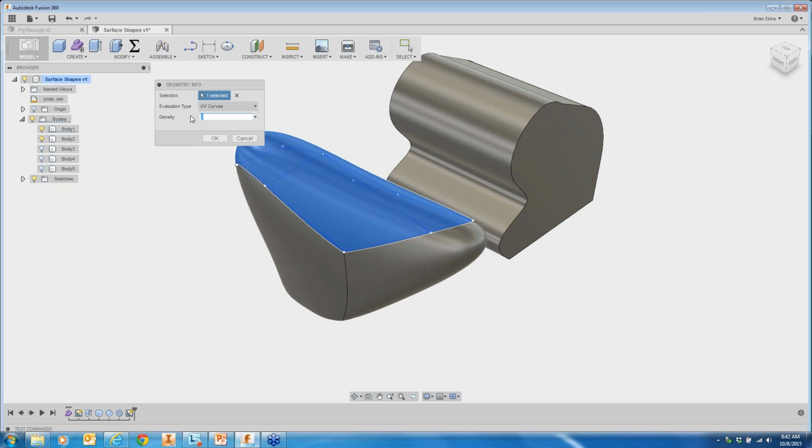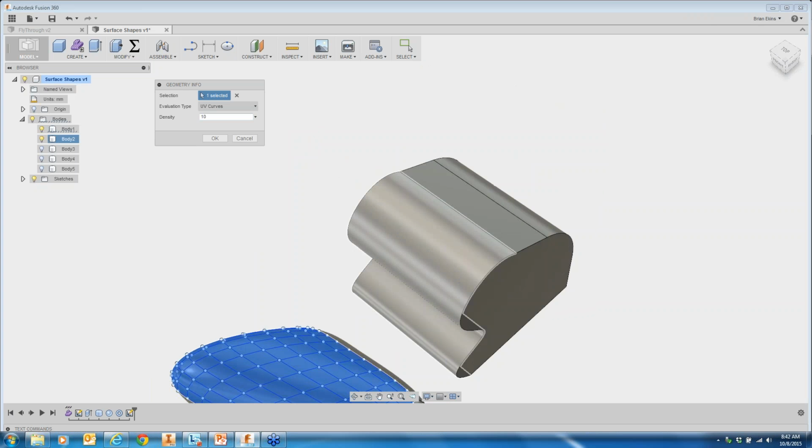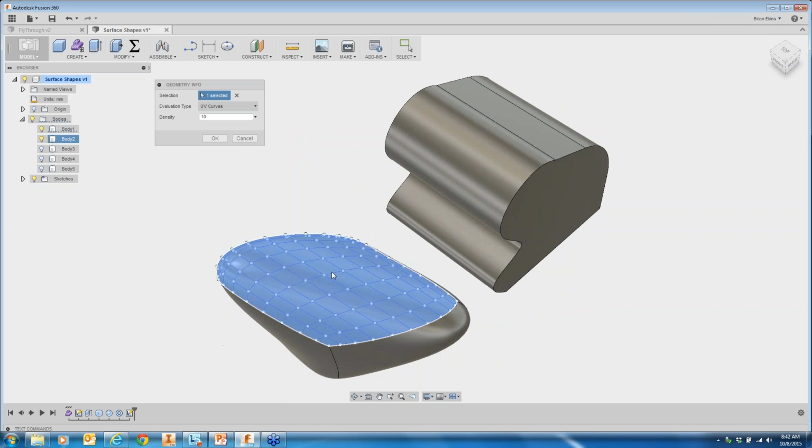Let's go back to 10. Now you should be able to see a little better. So here's this grid displayed on the face. Even though it's kind of a weird shape, there's still a grid, right? And so I'm able to use this evaluator to do that.